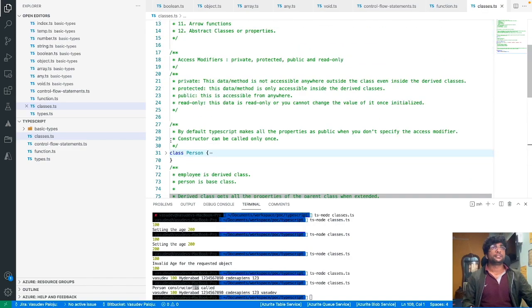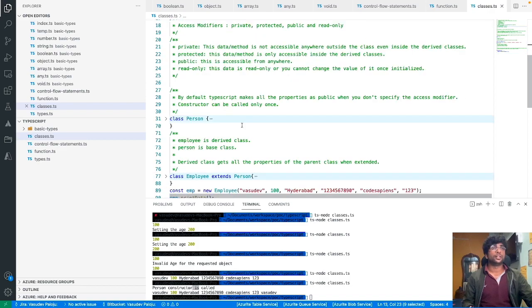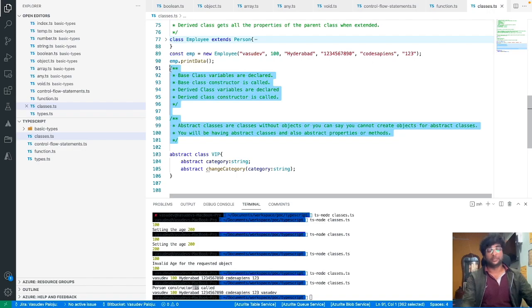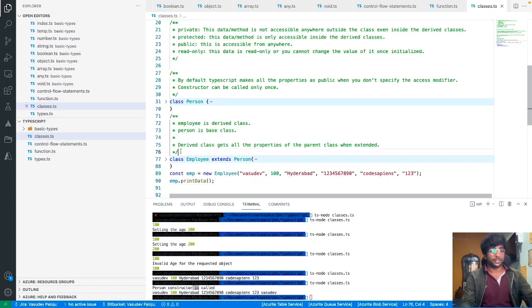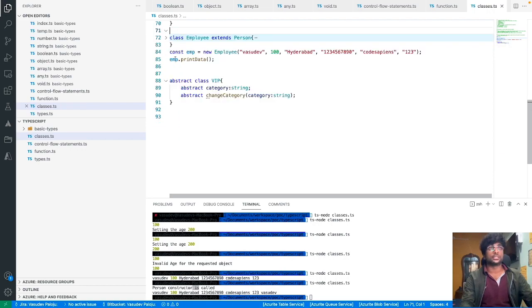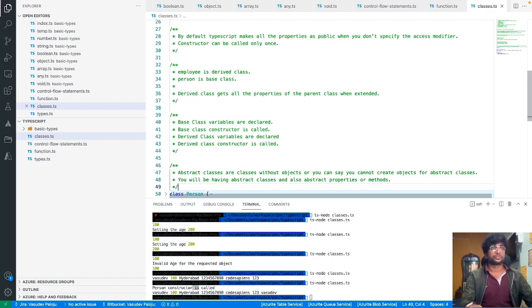Now, this keyword and arrow functions: this is one of the most confusing concepts in JavaScript, but let me try to break it down. Though it's confusing and an advanced concept, it's important.